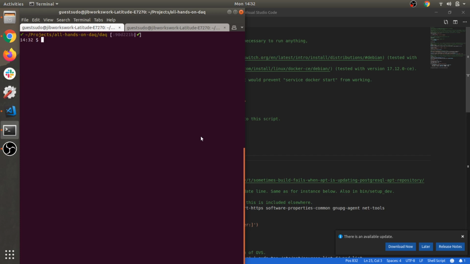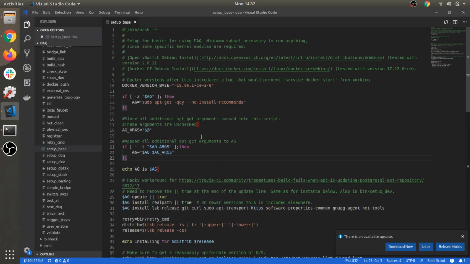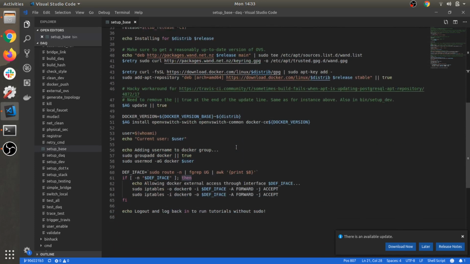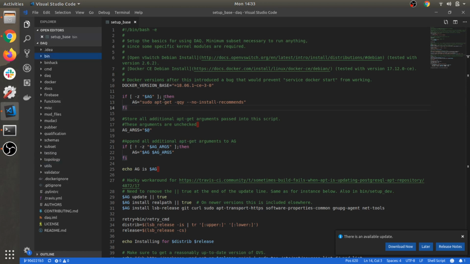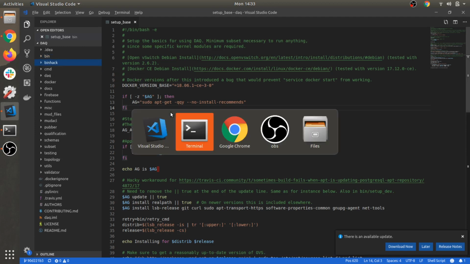DAQ has also been tested on Debian 9.4 and above, I believe. If you try to run these shell scripts on a Mac, it won't work because Macs don't use the apt-get system. Also, DAQ uses a lot of Linux-specific things, such as Open vSwitch, which I'll go into in more detail later.